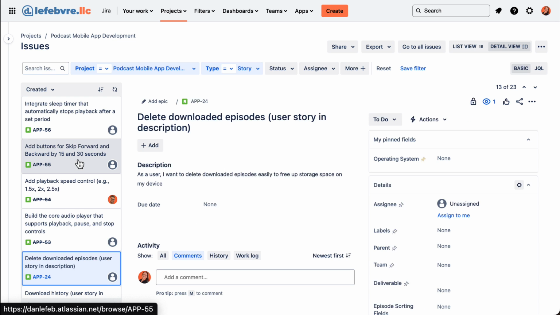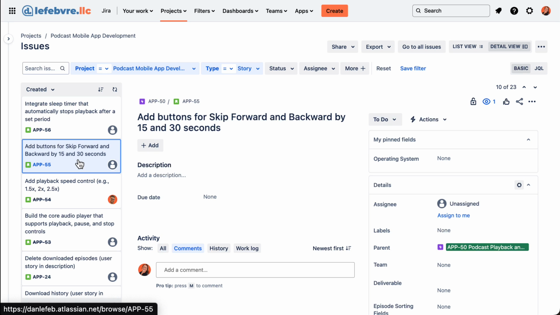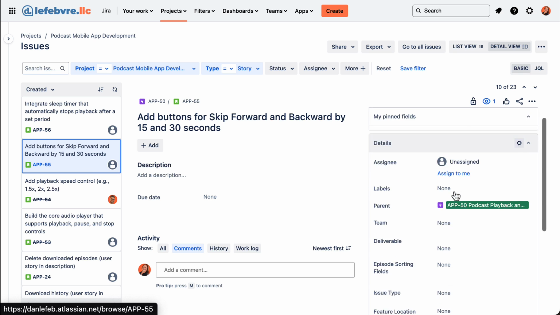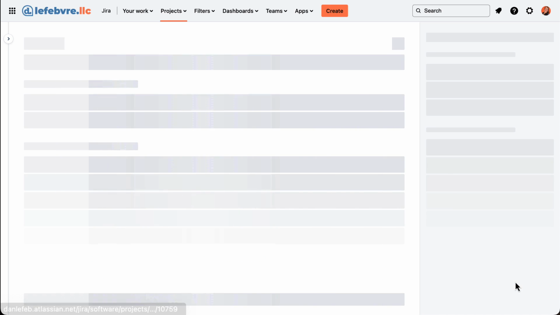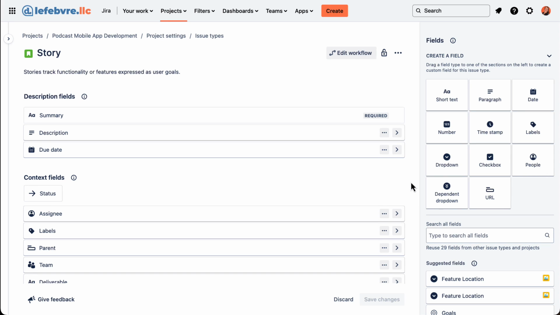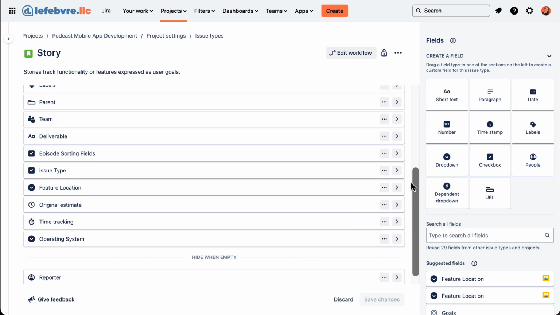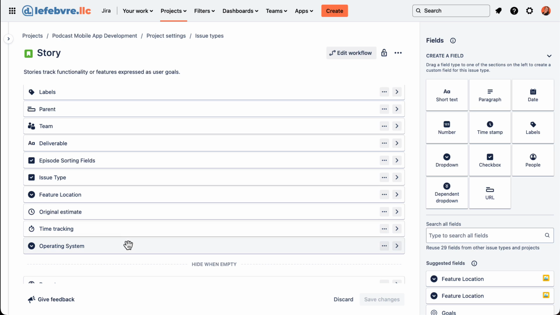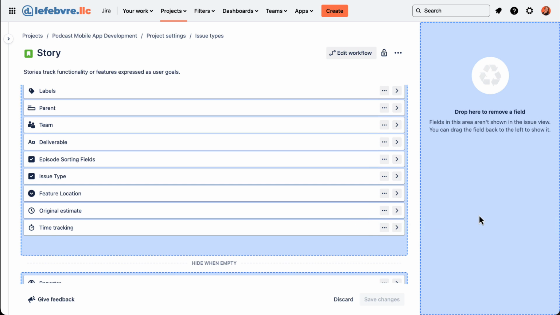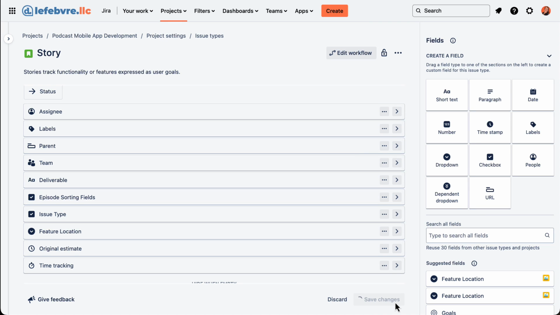But in our team managed project, this field exists on all of these issues here that we can see. Now, the last thing I want to point out in this video has to do with being able to quickly hop to the overall field management that we saw in an earlier video. So if we did want to get rid of this field, we can come down here and configure, and that will show us this view that we've been to before. We can find this field, drop it off, save those changes.